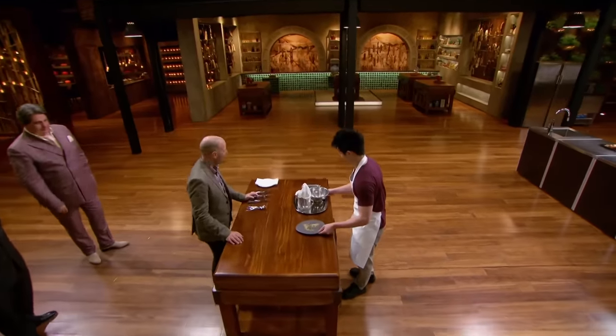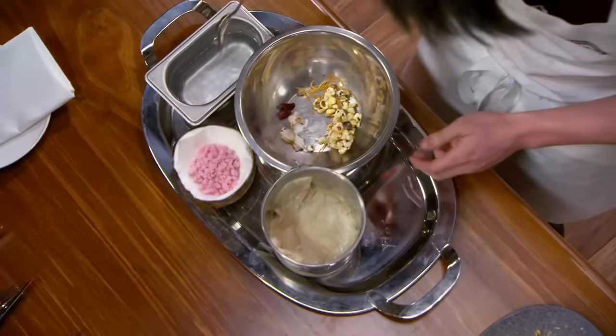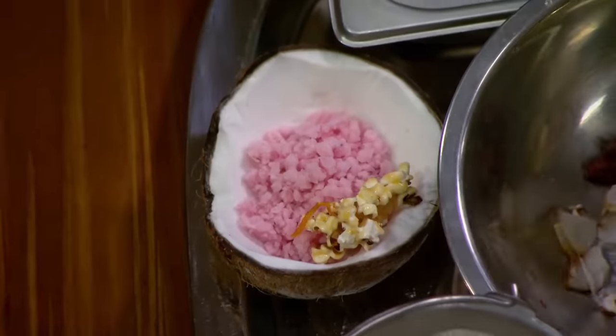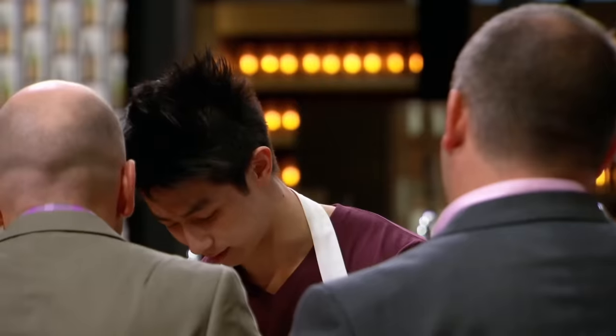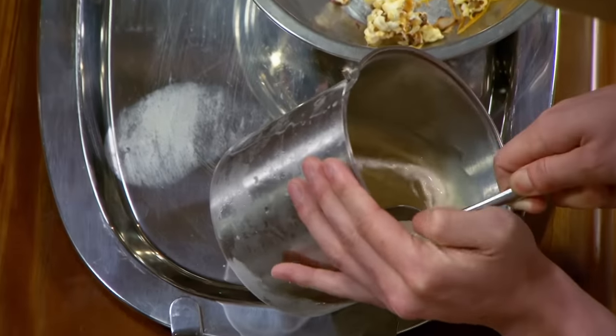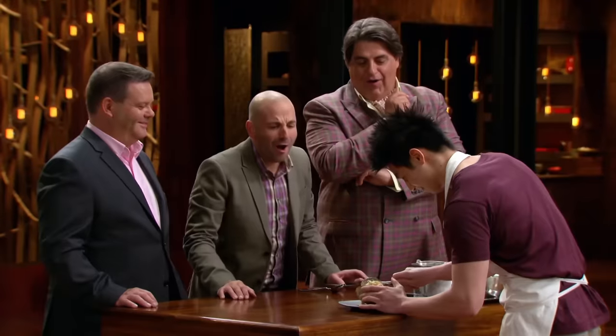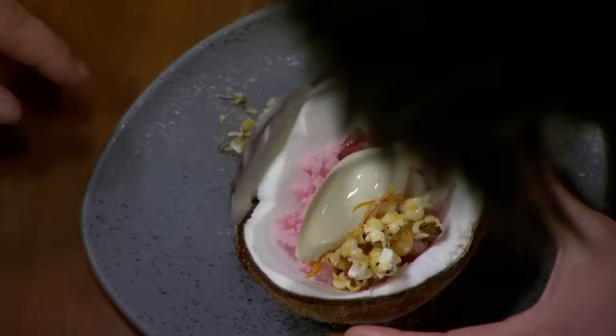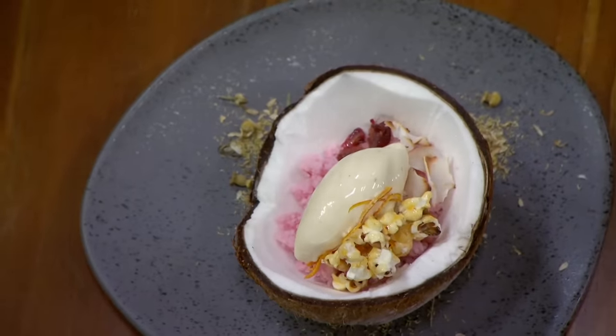Love it. Love a little plate up at the pass. Yeah, I like this. Right, off you go, Reynolds. Bit of theatre. I've got a blood orange bonita with a salted caramelized popcorn, blood orange zest that I've candied, toasted coconut shavings with a chamomile ice cream. Little quenelle. Oh, yeah, baby! That is the best quenelle I've ever seen on MasterChef.